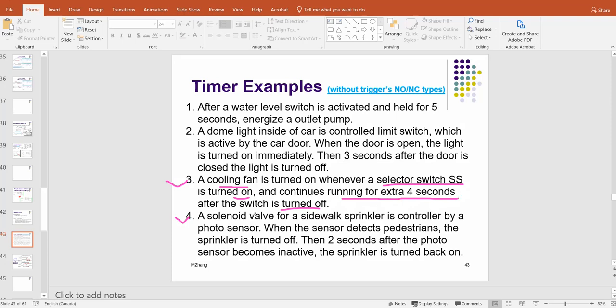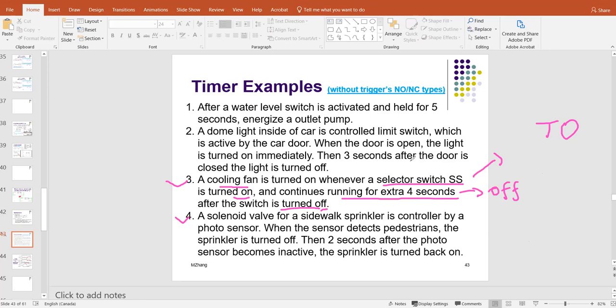Based on this, you can see the timed action is to turn the fan off. It continues to run for 4 seconds, and that implies it will eventually turn off, just after 4 actual seconds. So the timed action is timed open: after 4 seconds, turn open.